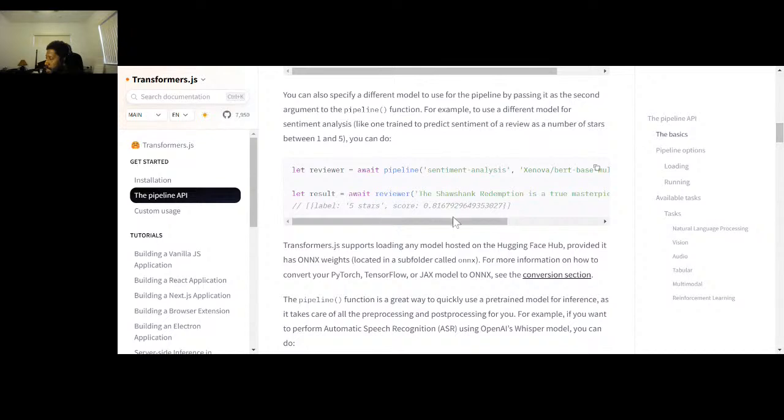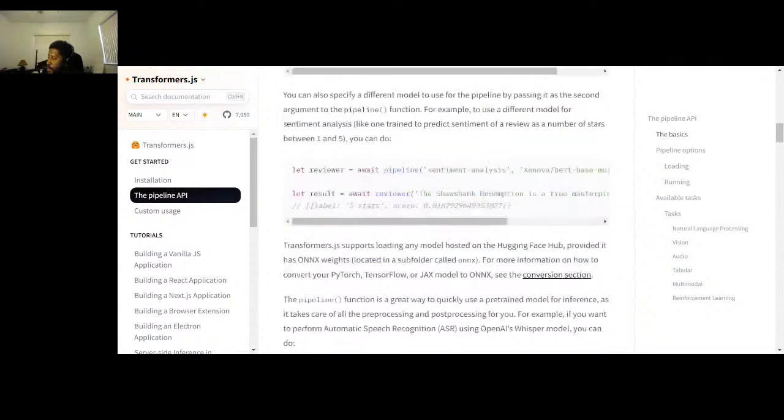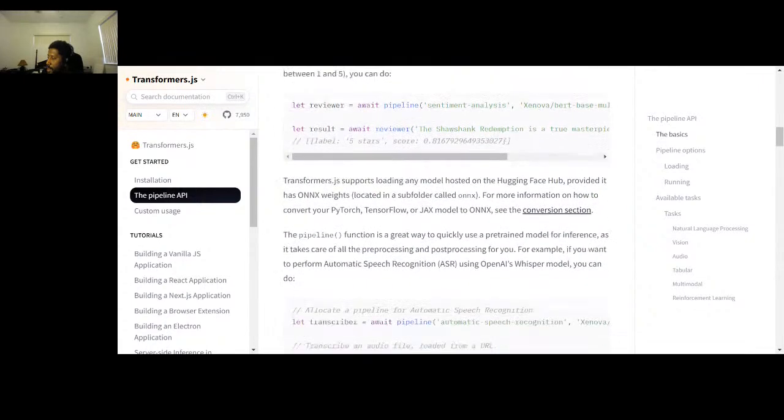So for sentiment analysis, you pass in this model here. So that's a new library, the model that you're specifying there, so using a different model. The same thing. But oh, this is different. Uncased sentiment, because it gives back like five stars, whereas the other one just labels positive and then the score. Interesting. That's cool.